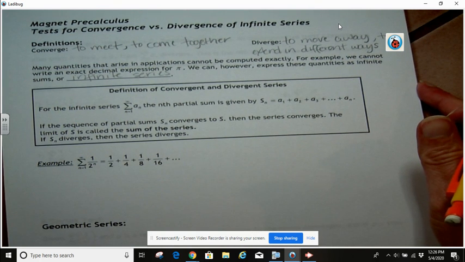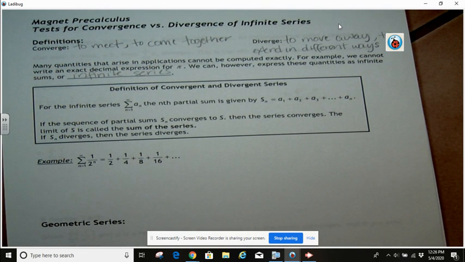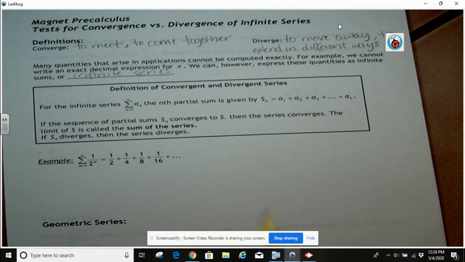So we're going to start out with the two easiest tests, which is going to apply to last week's review of sequences and series. So here is an infinite series. Again, the fact that we used a sigma means it's a series, and that infinity on top makes it an infinite series. And the expression is 1 over 2 to the n. That designates what type of series or pattern it is.